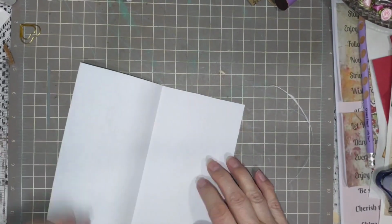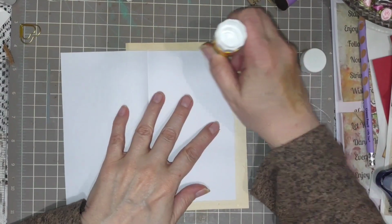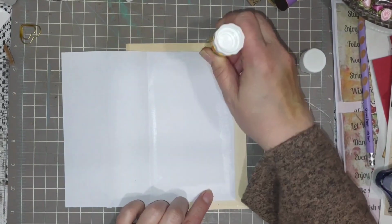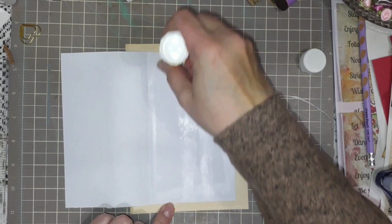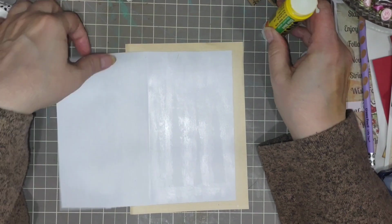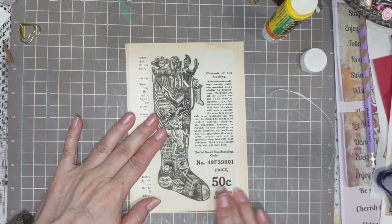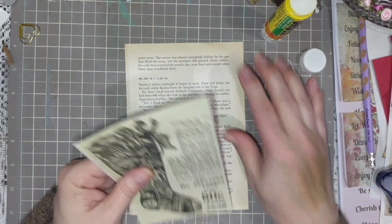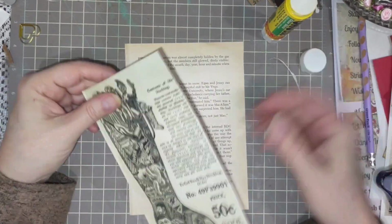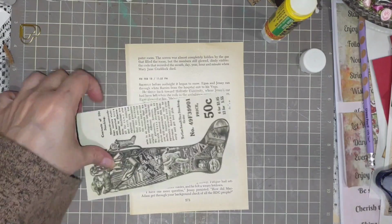And all I'm going to do, I've lost my, oh no, it's not that far. I just printed the paper. I could have just printed and then printed it, but I just wanted to do it this way. I just thought this would be a fast and easy way. And I'm not really doing anything to this. I'm probably going to end up doing it eventually. I'm just gluing it closed for now. And then it'll be ready.